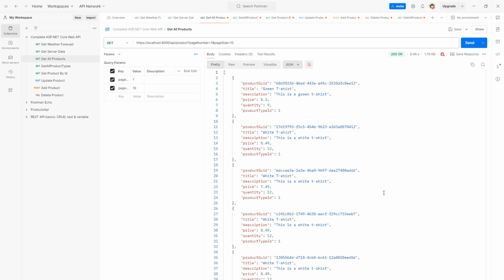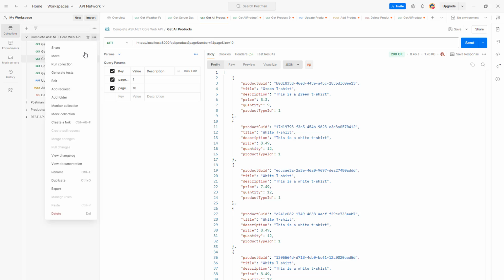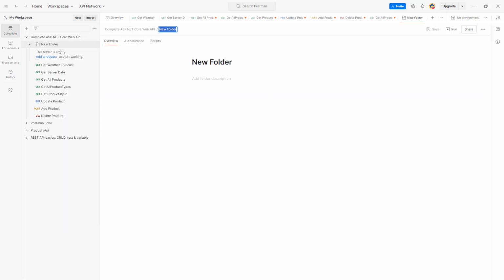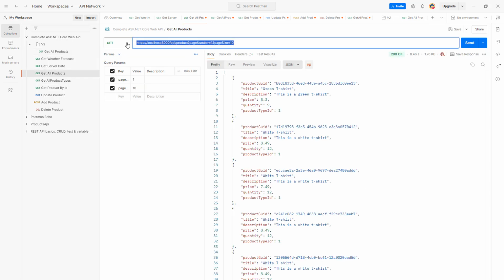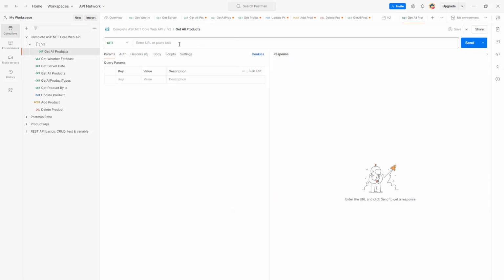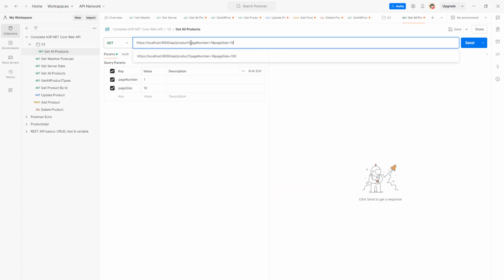So how can we create that API version 2 request? Let's create a folder here for version 2, and add a request, get all products. I want to use the same URL, but I want to make sure that it gets B2.